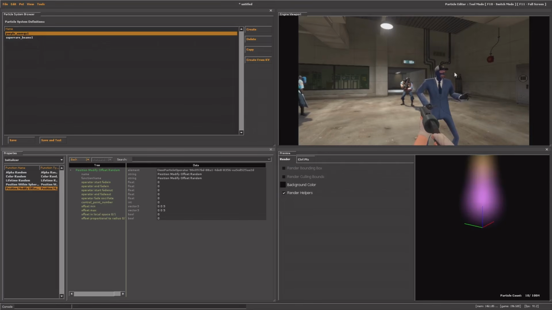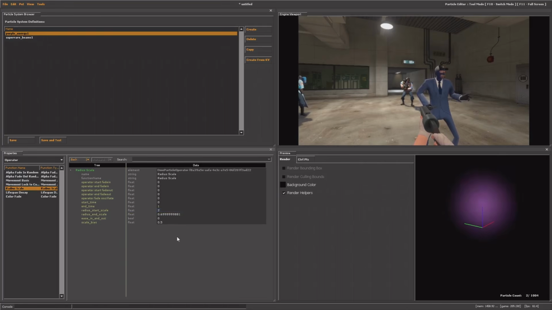And I also want to make this bigger because it was just barely coming out of the heads here. So I want to go back to operator. I want to go radius scale, and I want to click start scale. I want to start this up too. All right, so that looks a little odd.